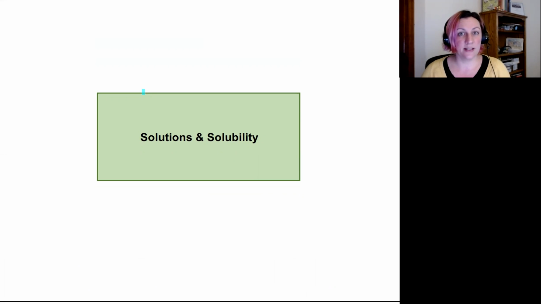In the following series of lectures, we are going to continue to talk about the interactions between molecules rather than what happens inside a molecule as bonds form. And in this set of lectures, we're going to look at what happens when we have two different types of molecules that are interacting rather than just a pure substance. So we're going to take what we've just learned about intermolecular forces and apply it to our foundational knowledge that we have about solutions and solubility.